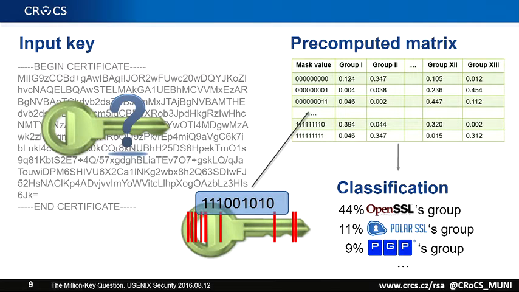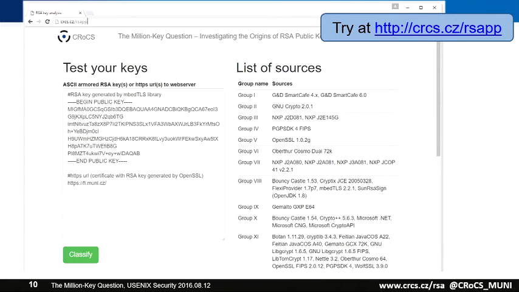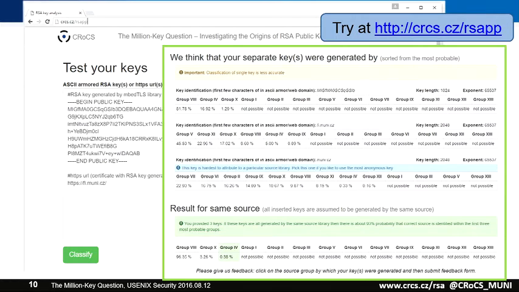Okay? If you have more than one key, you can get better accuracy. You can test this by yourself. We publish both datasets and these pre-computed classification matrices, but we also set up a small tool. So you can just insert your key, or you can insert URL to HTTP web server, and we will classify this one for you. So just press classify. You will get something like this, where you can see the probabilities, and you will also see which particle group is not possible. Okay, so which particle source can't generate key that you see.